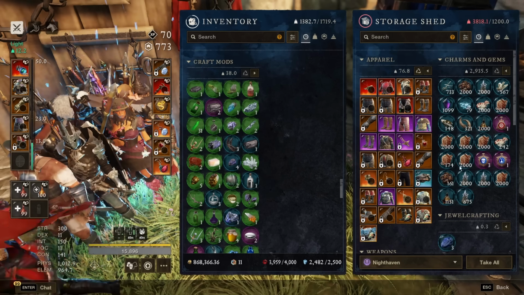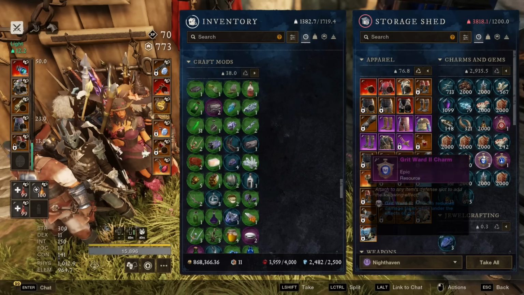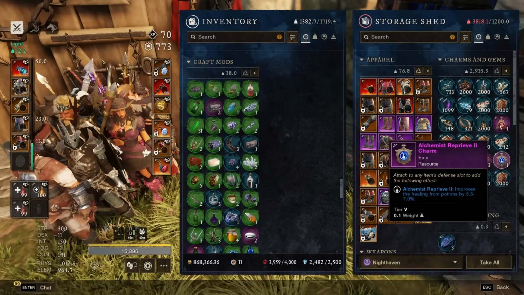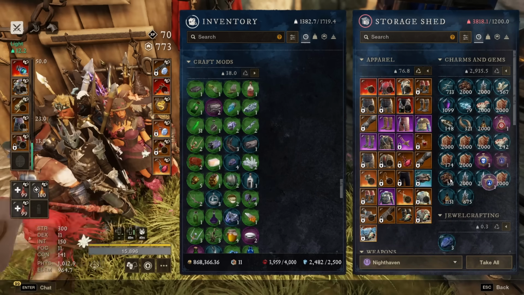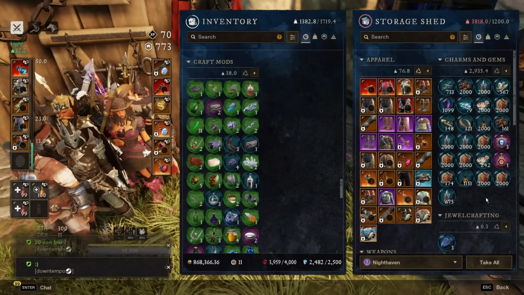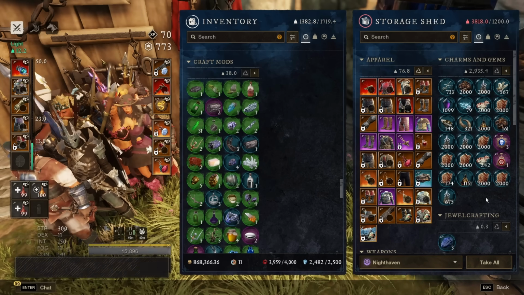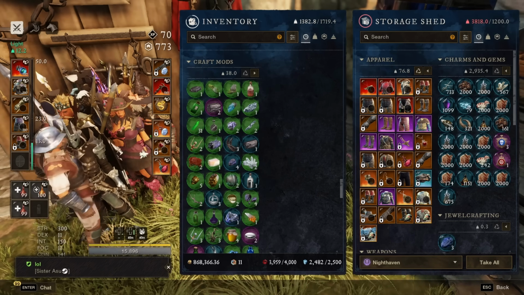Here's a sneak peek of my storage in one of my towns. As you can tell, I have a very big collection going on. I actually have a handful of decent charms in here too from other buy orders I had. So I might just go ahead and try to sell them, because I think they're at a high point right now. So I'm going to sell those for even more gold.